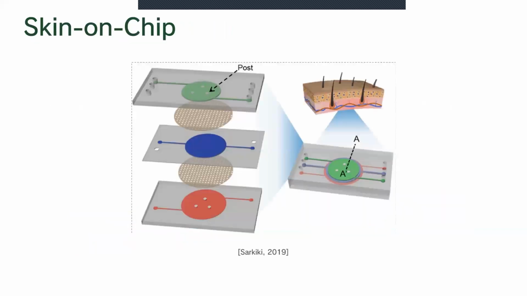Another motivation for me to design like this is the skin on a chip. So we have different layers in our body, and the idea is that we could replicate this with the skin approach that we're taking. In the image, you can see at the top we have an epilayer, or the epidermis. The middle is the dermis layer and the bottom is the hypodermis. Between these different layers, we have some porous type of material, it looks like a silicon wafer that has holes in it. You actually use this for the interconnectivity of the different layers. You can send the materials, the nutrients, or the cellular signals and growth factors to each of the different layers.